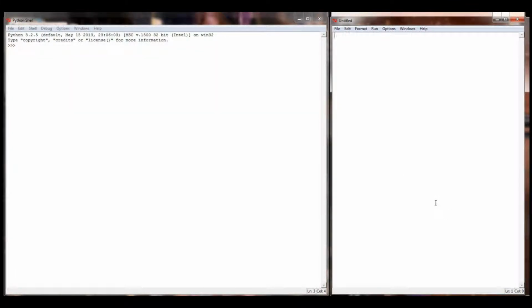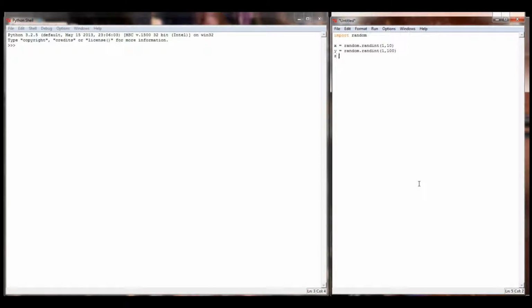To start off, we're just going to import random. We're going to create a couple of random numbers. We'll set a variable x equal to a random number between 1 and 10, using random.randint. We'll set y equal to a random number between 1 and 100.